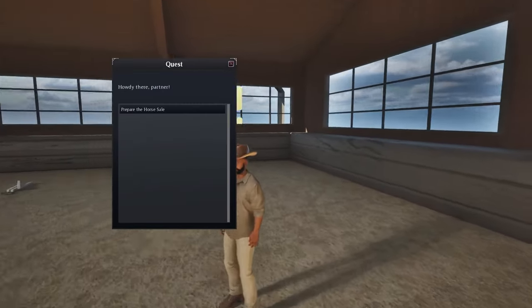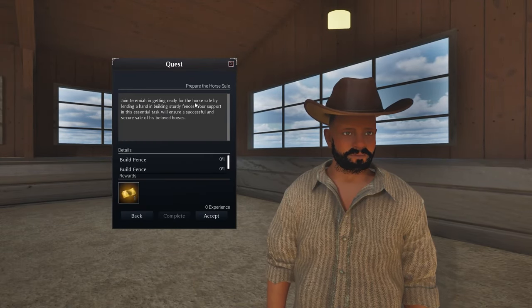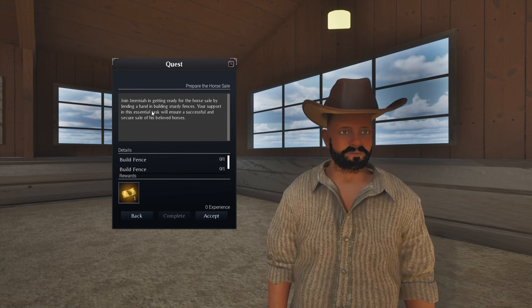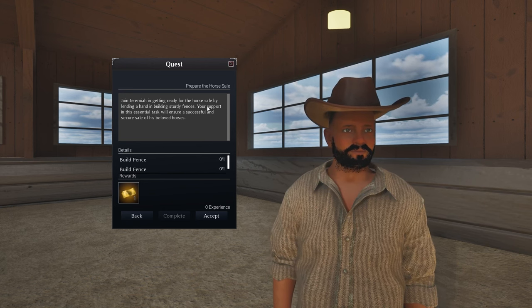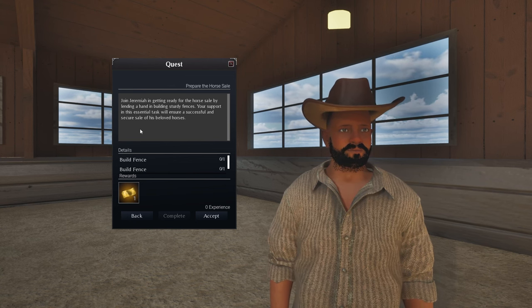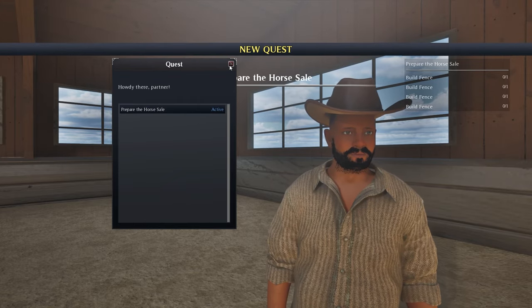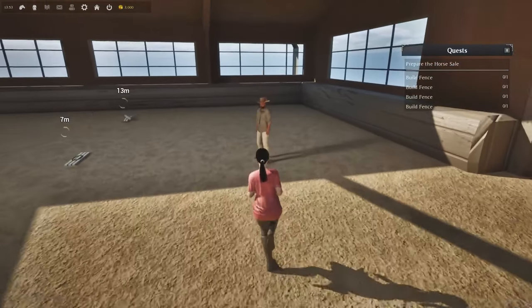Hi, Jeremiah. For horse sale. Okay, so join Jeremiah getting ready for the horse sale by lending a hand in building sturdy fences. Your support in this essential task will ensure a successful and secure sale of his beloved horses. Okay, accept. I cannot build the fence.